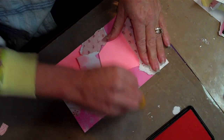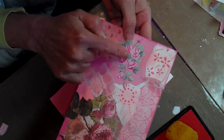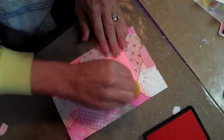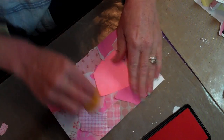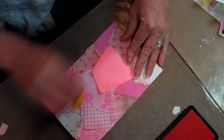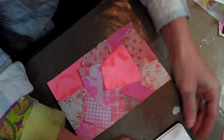Now I used all cardstock on this particular one, but on here this is a die cut, and this is a rub-on that I actually added. So you can add rub-ons and all kinds of die cut images, anything to this while it's still inked up here. Okay, now got that kind of blended in, got rid of a lot of those white spots that I don't like. Okay, put the lid back on that.